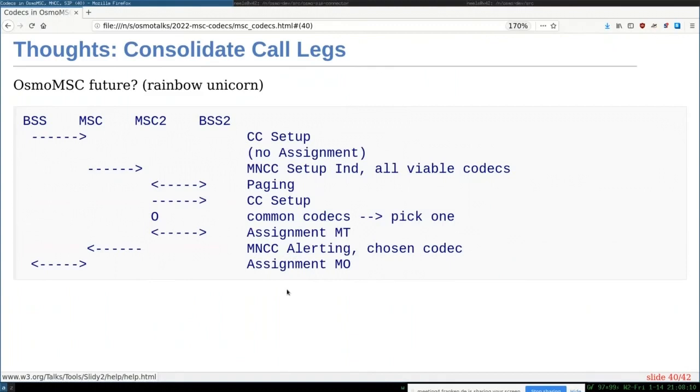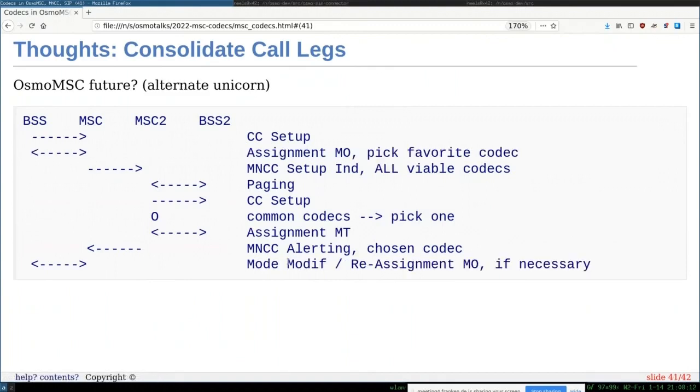The other idea I had is to do an assignment and pick a codec. But instead of just sending the one picked codec, we send all of them. The assigned one we put first as the preferred codec, but all the remaining ones that would also be possible, we also add to the SDP. And then the MT side can pick the one we already assigned if it supports it, or it can just pick a different one.